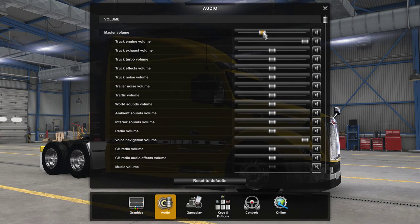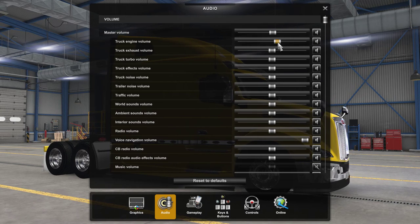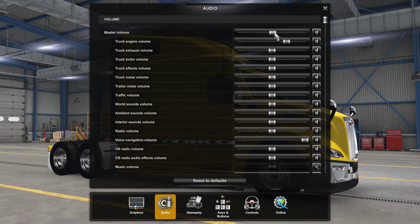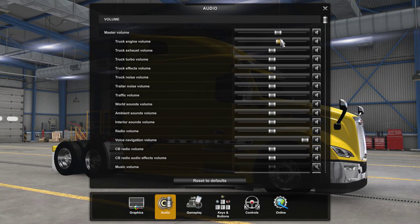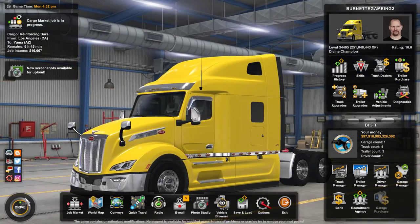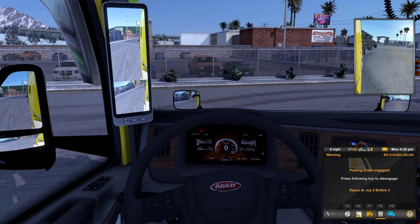I'm gonna turn the truck sound down so we can hear it a little bit better. The engine sound up just the engine a little bit. Not too much. I don't want it to go too loud. I think that should be good right there. Yeah, that's a little bit better, I believe.